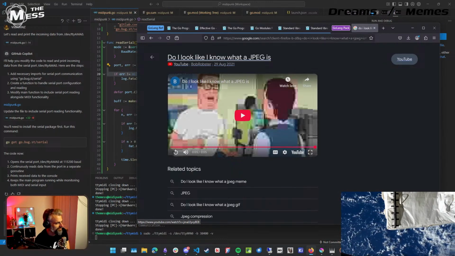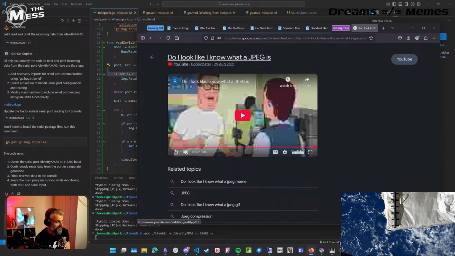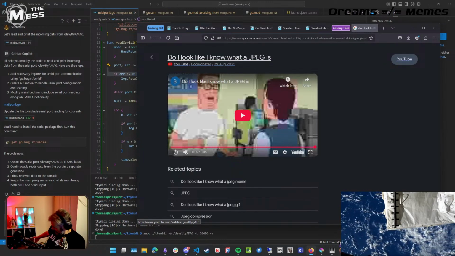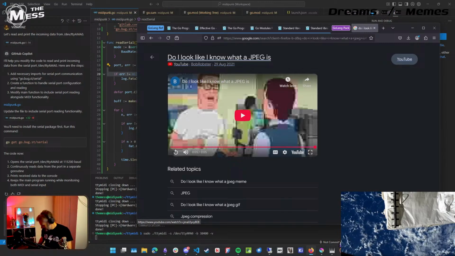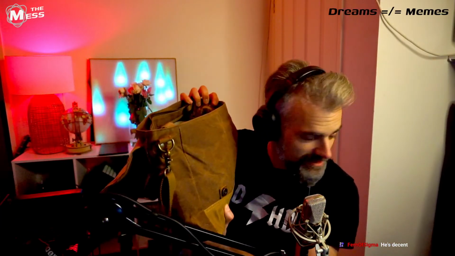with VS Code. The reason I love VS Code is because behind me I have a laptop bag. Don't mind me. It's a hipster satchel, right?